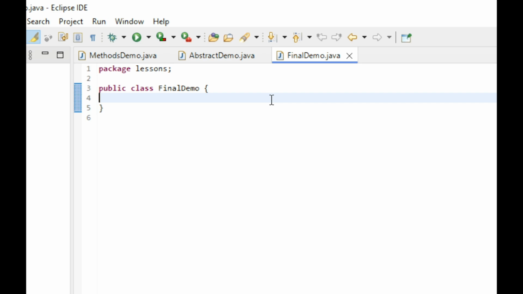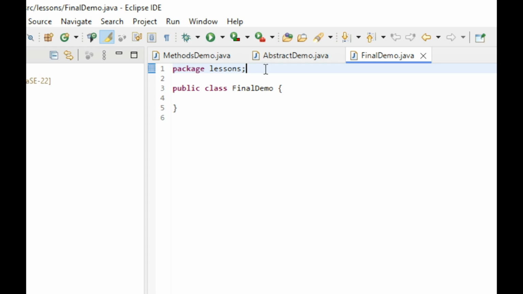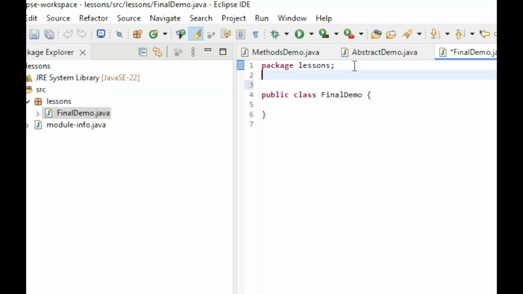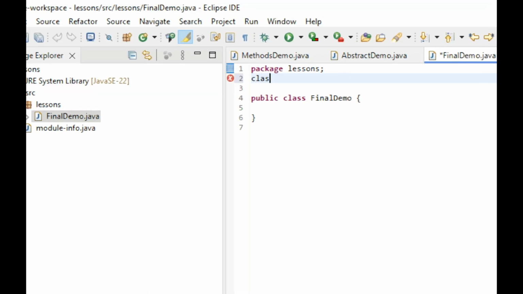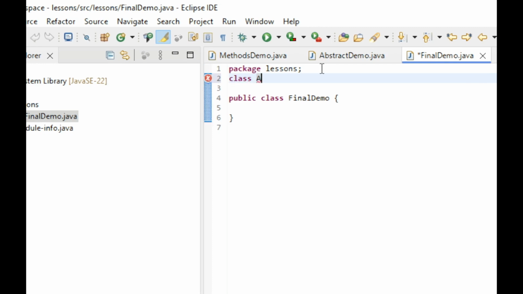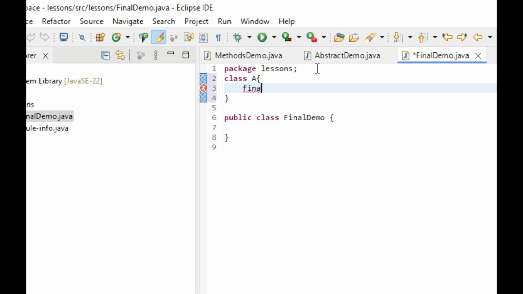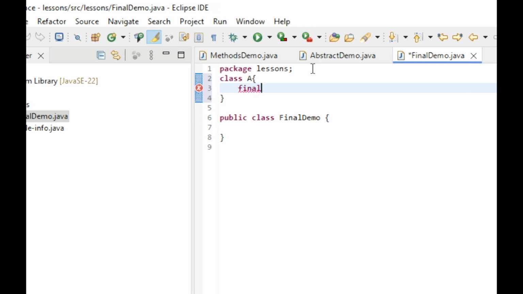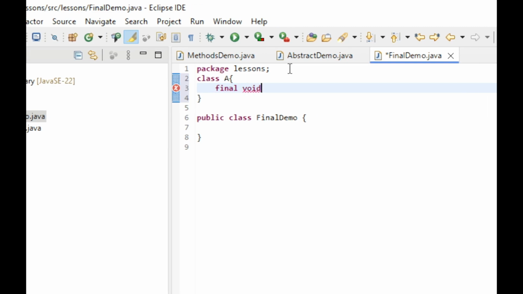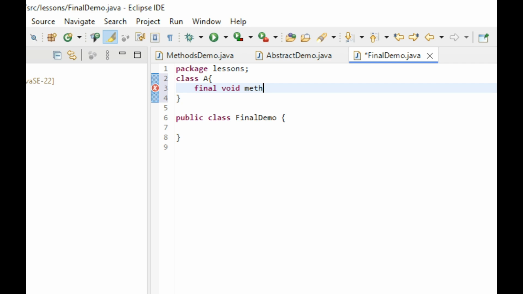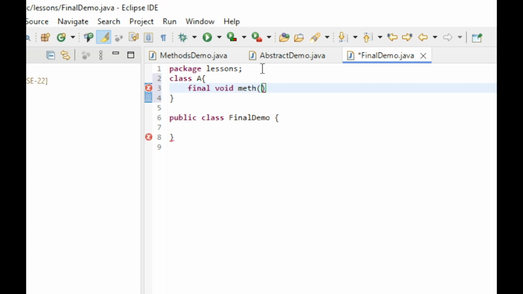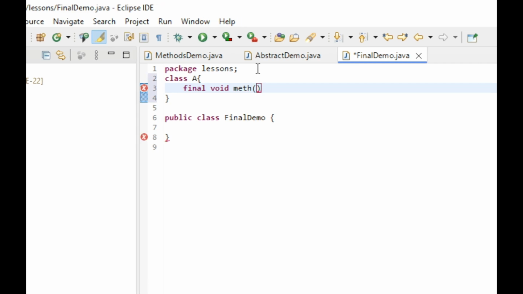For example, let's create a class here, the class A. Then let's give it a method, and we start it with the word final. We are declaring it as final. So the moment we declare a method with the word final, it means now this method cannot be overridden.